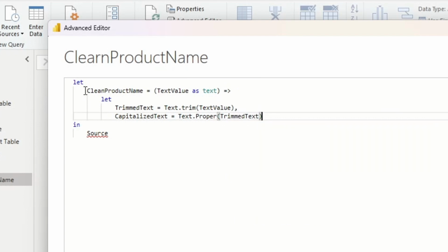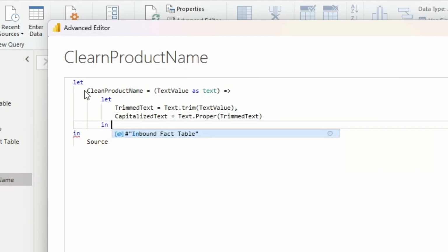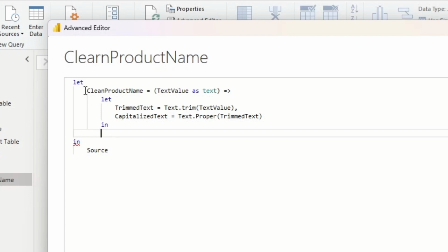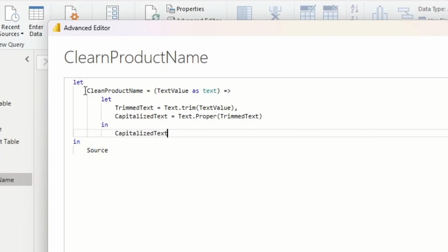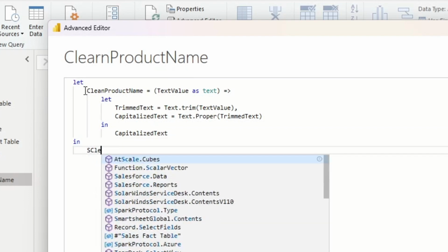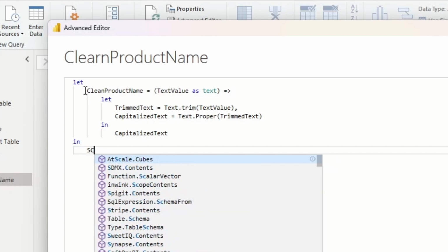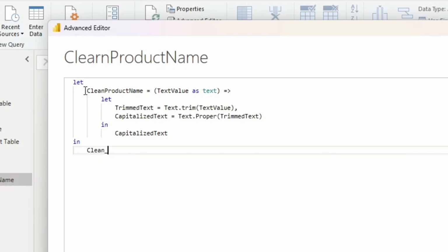Okay, so we're making some progress here. I'll go new line, enter, capitalized text, right? And then I'll let in clean product name.